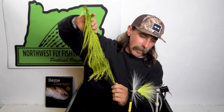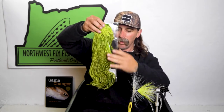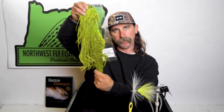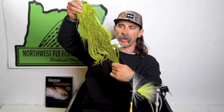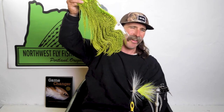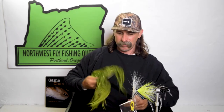Like, at least make the bag, if they're that long, Hareline, can you make the bag this long? Is it okay to just try to make the bag another 5 inches long? Is that going to break the bank? Like, you just shove a $30 pack of feathers in there, and you're just like, yeah, forget them. They're going to buy them anyways. They can't get them anywhere else, so forget them. We'll just make shoddy feathers. Like, this sucks, dude. This is horrible customer service. You guys can do better. But will you? No, because you don't care.